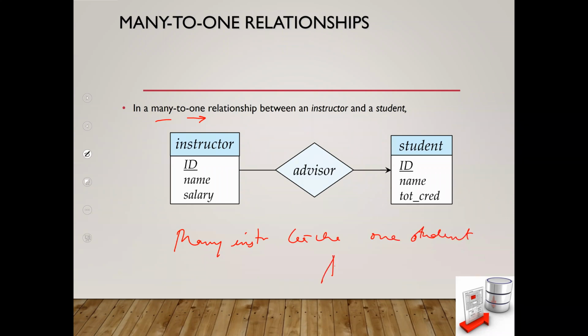Okay, so if you think about the student called Atira, who is taught by many of us. Anne teaches Atira, Sue teaches Atira, Shiju teaches Atira, Father Angelo teaches Atira. Atira is taught by all of these people. Many to one. Many instructors teach one student. One student is advised by many instructors. This is how you denote a many to one relationship.